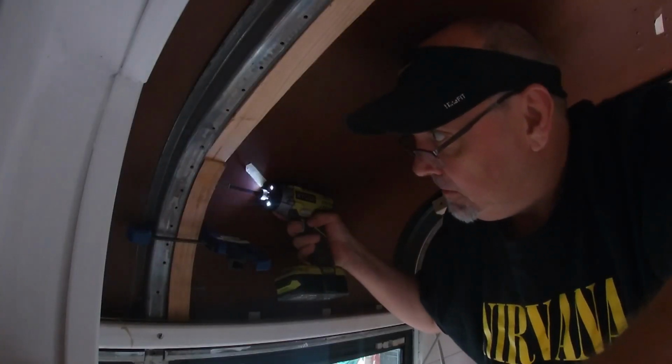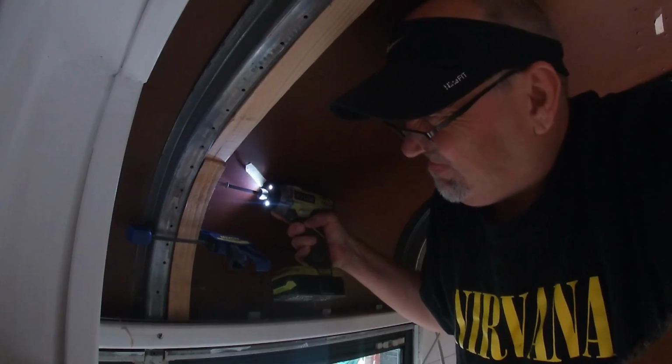And then on the curbs, where the side of the bus curves down, I'm going to do a little something different on that than I've ever seen. Now, I'm sure I'm not the first person to ever do this, but I just kind of had this idea and thought it would be better for the transition of the ceiling, so it's smoother when it comes down instead of choppy. So we'll see how that works out.